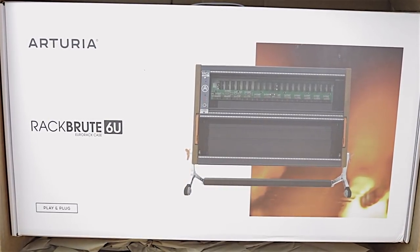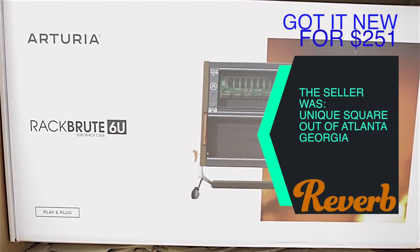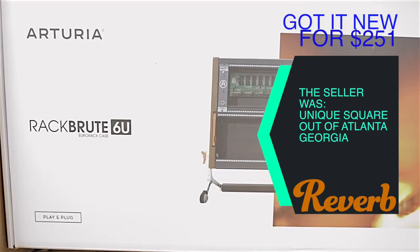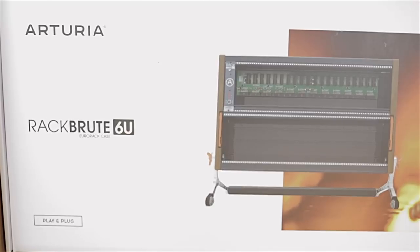Hi guys, so by the way, I actually did get this one with a super price tag that I couldn't believe. It was $250 for it. So yeah, if you're looking for your rack cases, I think this one at this price point, it's really amazing.